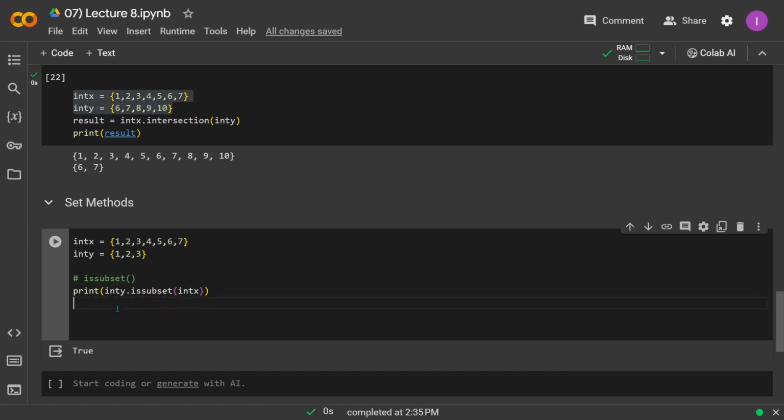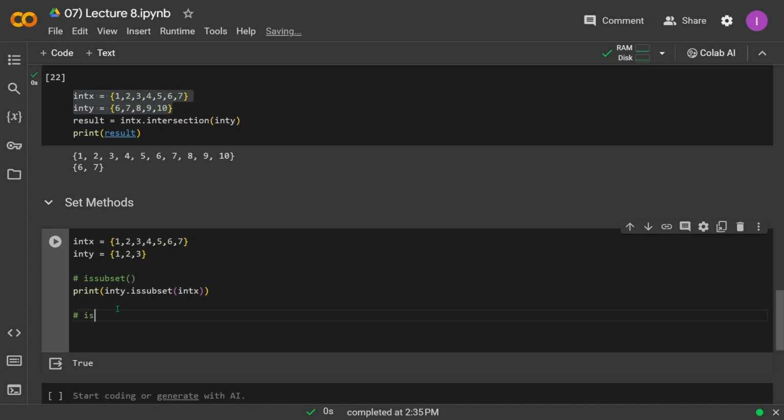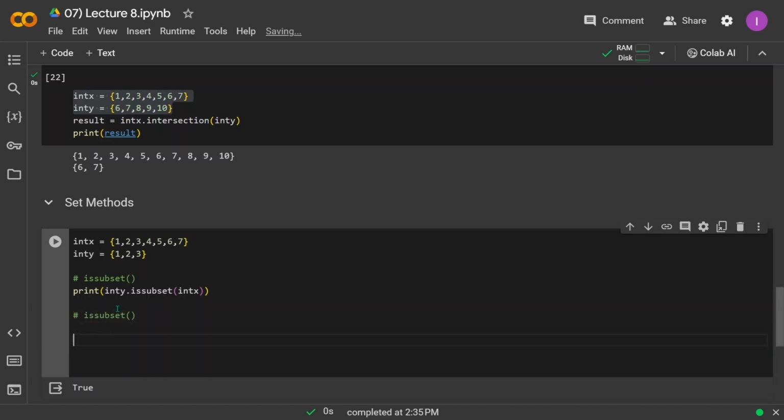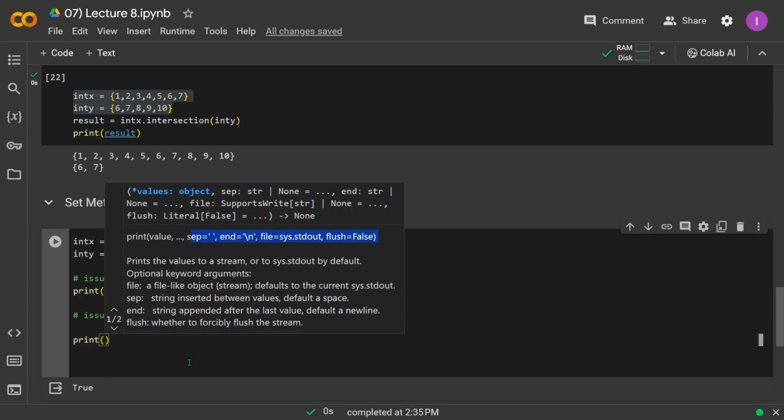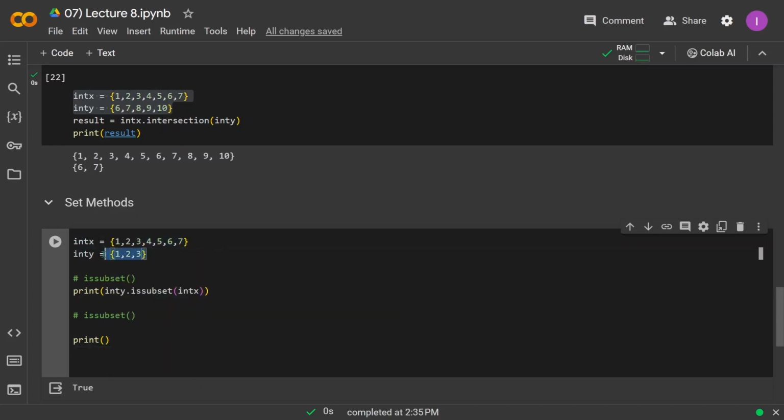Now we will look into one more method, that is is superset. If you know the above one, this is easy. This will check whether a particular set is a superset of another set. If I write int x dot is superset of int y, here we are checking in the reverse manner.